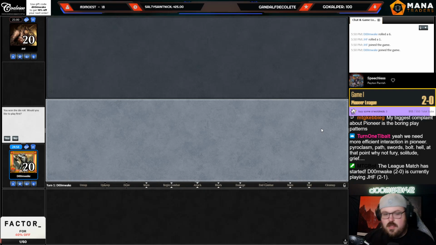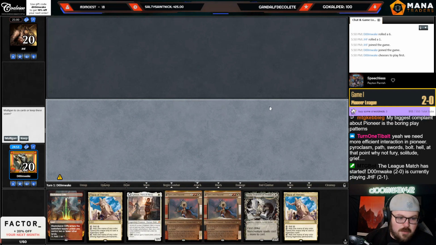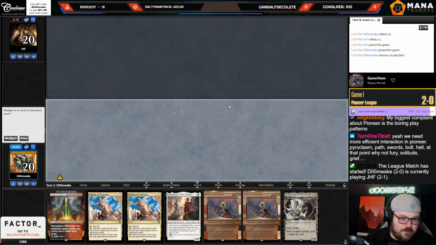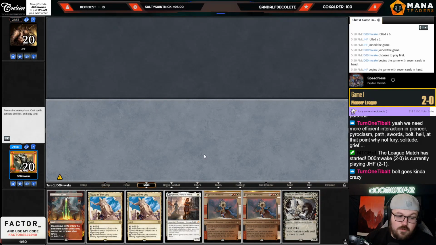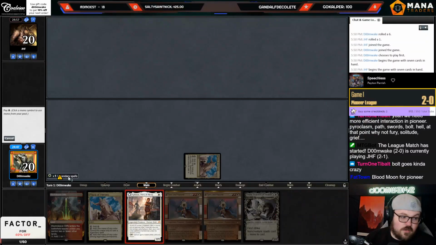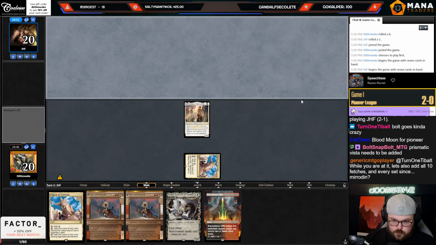Oh no, it's a 1, but I think those are 2 good cards. I think they would be net positive additions to the format. Second Djeru is kind of awkward, but the rest of this hand's good enough, so I'll keep it. Bolt does go kind of crazy. I mean, there's definitely risk involved in adding Bolt to the format, but Prismatic Vista.